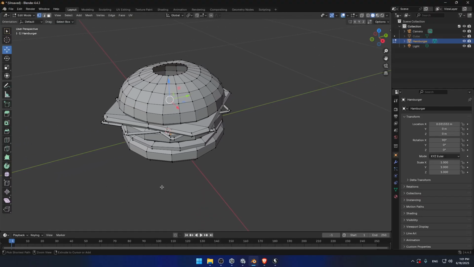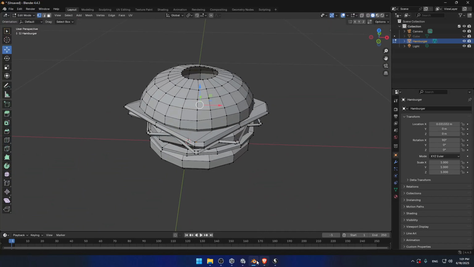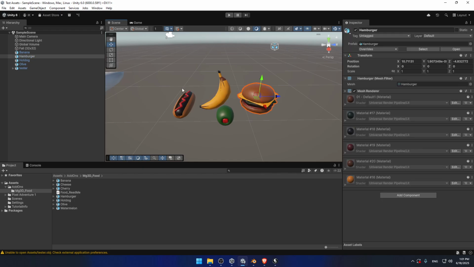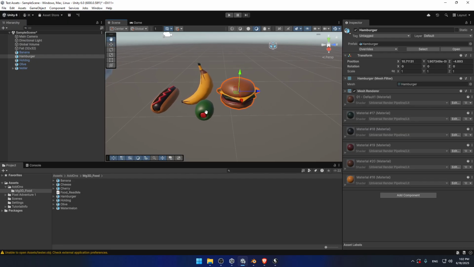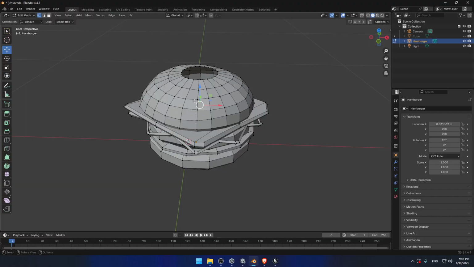We will learn that in some of the next videos. All of those models here, they take resources if they have lots of polygons, lots of vertices, that is heavy for the game engine to process. And as that number grows, your processor and game will become slower, which makes sense. So you want to keep them as low on poly as possible, but keep them looking good. So that's why this is important.